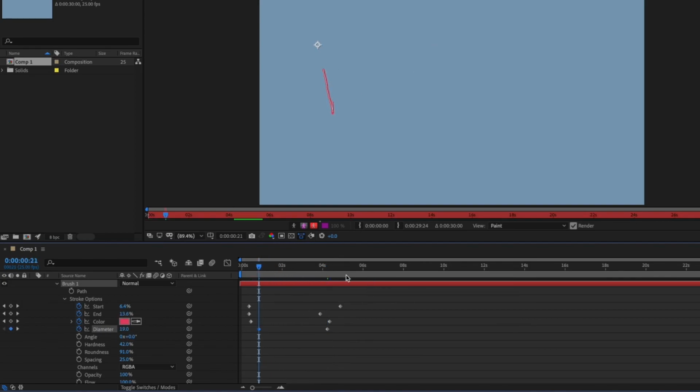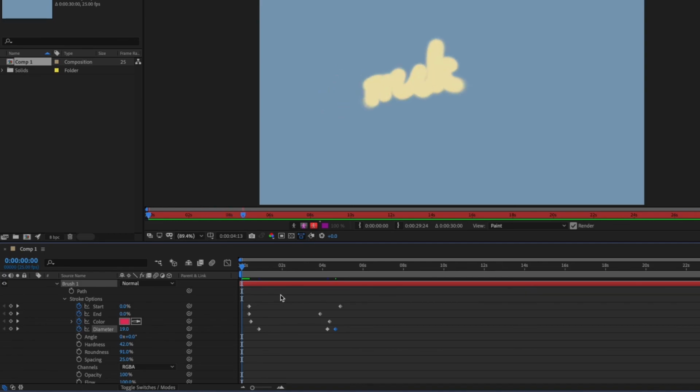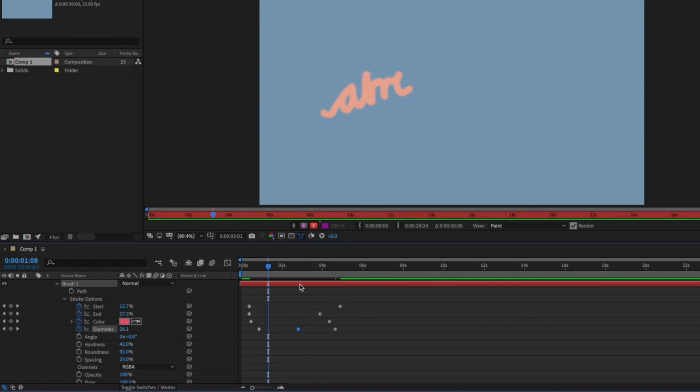You can keyframe the diameter. You can see there's a lot we can do with this. So I'm going to leave it there. Hopefully you can see, even though this is just a test, the potential this has for animation and for motion graphics.